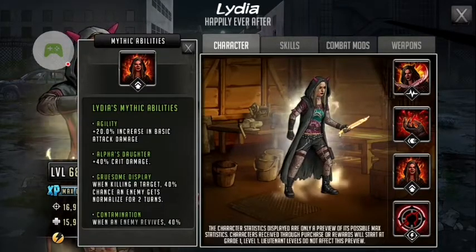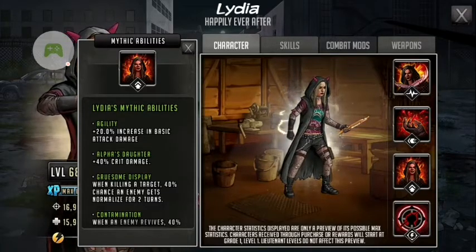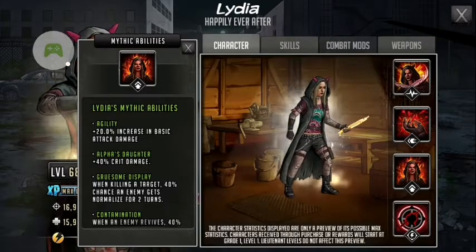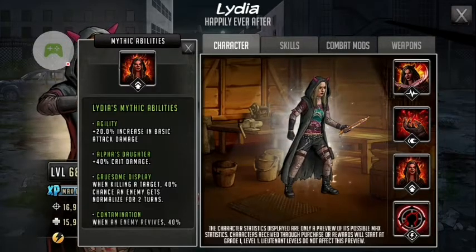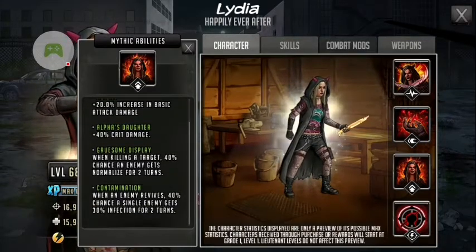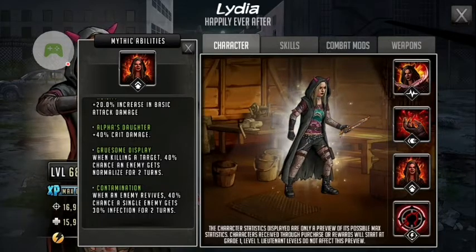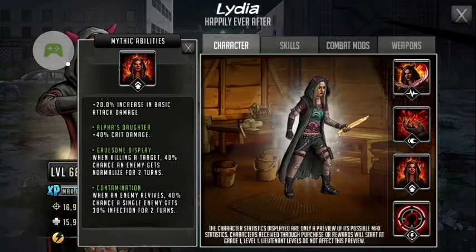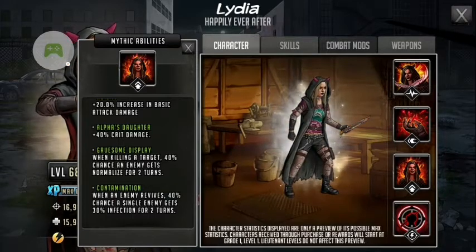Agility, obviously, I would definitely recommend leveling up agility all the way on all of your damage dealers. So you already know, get that agility leveled up as soon as possible. And then Alpha's Daughter, 40% crit damage. I think that one would be worth leveling up as well. You definitely want to hit those crits, so definitely level that up for sure.